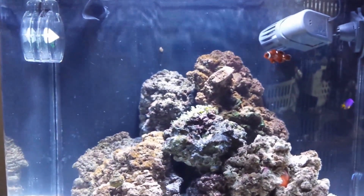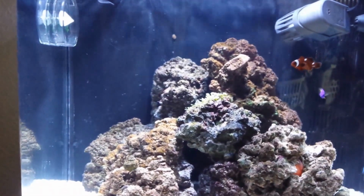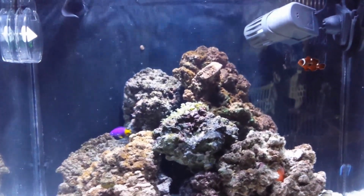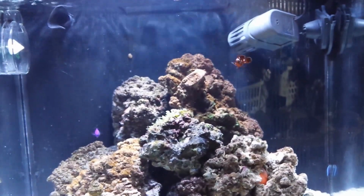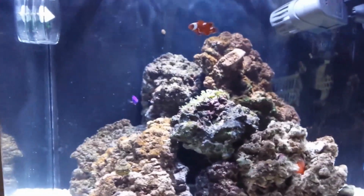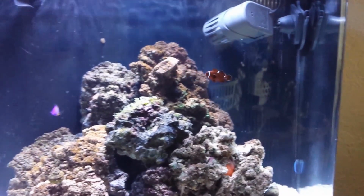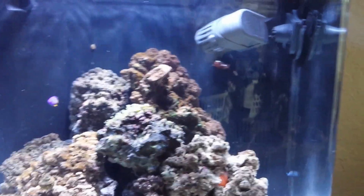But I put about 25 pounds of live rock in there, which, believe it or not, really wasn't that expensive. This isn't premium live rock. This is live rock that I got at Petco. It's some decent live rock, but this isn't like Fiji live rock or anything like that. And they were so heavily stocked with it, they were running a half-price sale the day that I found this Nano Cube, or Biocube. I'm not sure what Current calls this one, but I do want to, I don't know if you can see this very well, if I can get it to focus, but I just noticed it.